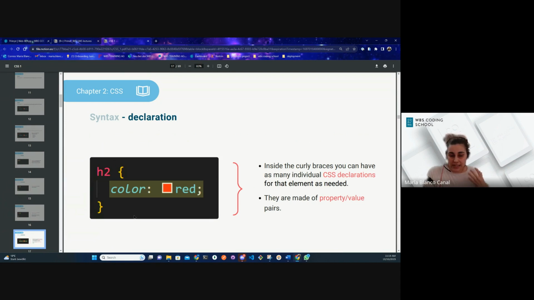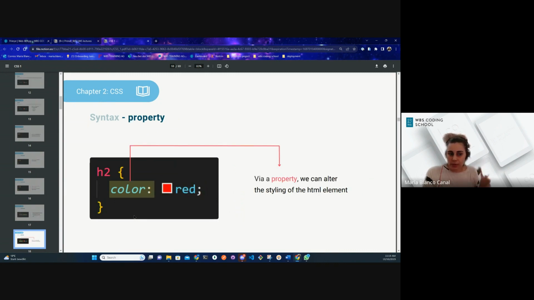And then you have inside the curly braces the CSS declarations or rules. The rule set is the sum of all the rules that you put inside this block of code. These rules are made of a property and a value. The property would be the styling of the HTML element that we want to alter. So for example, color is in reference to the font color. With this, you're going to be able to change the color of the fonts in your HTML. That means that now all the titles are going to have a red color. And this is the value.